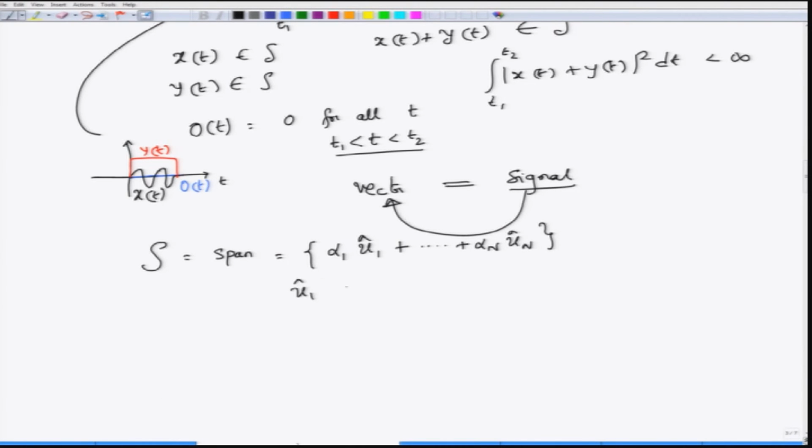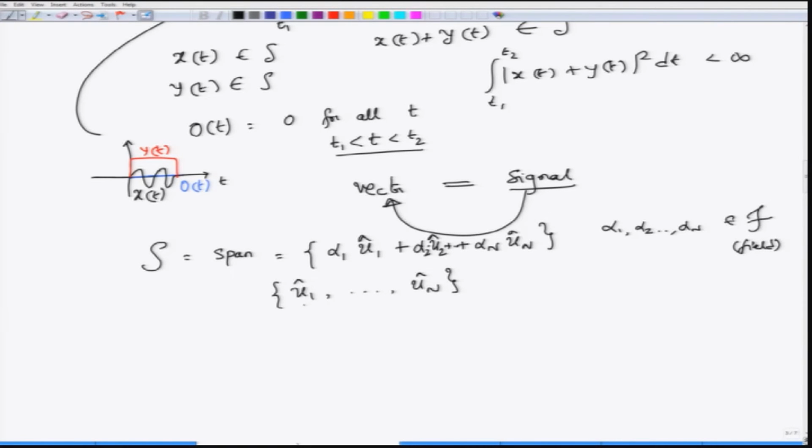You have to consider the set u1 through un, there are n such vectors here, and if I take each of these vectors and multiply it by alpha 1, alpha 2, that is u1 multiplied by alpha 1, u2 by alpha 2, and so on, up to alpha n un, for alpha 1, alpha 2, alpha n all coming from some number system F. In vector space theory, this is actually called a field, something that we do not really want to bother about.